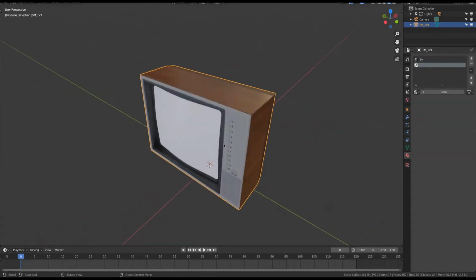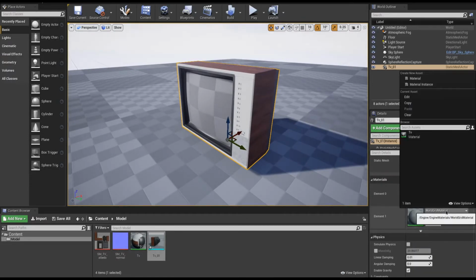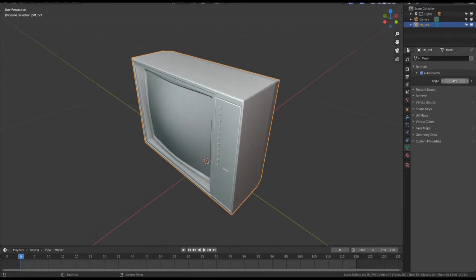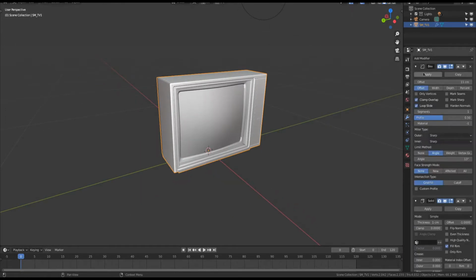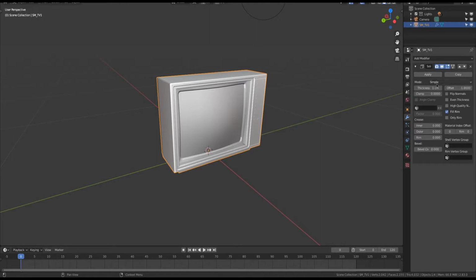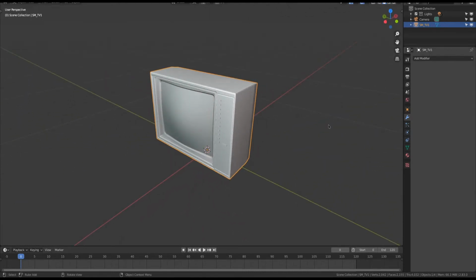Unreal recognizes materials and treats them as material elements. This can be used to separate different types of materials, avoiding a single complex shader that is hard to manage. Smoothing can also be imported, allowing you to soften or harden your edges. If you used modifiers to create your model, they will be applied when exporting. To get predictable results, apply them before to make sure everything is in order.